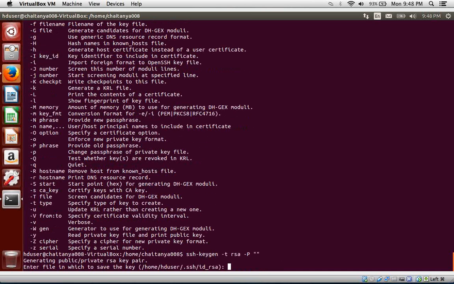Okay, so it has given home Chaitanya, right? So there is a home directory. Yes, you can give home HT user. Wait, I'm pinging you.